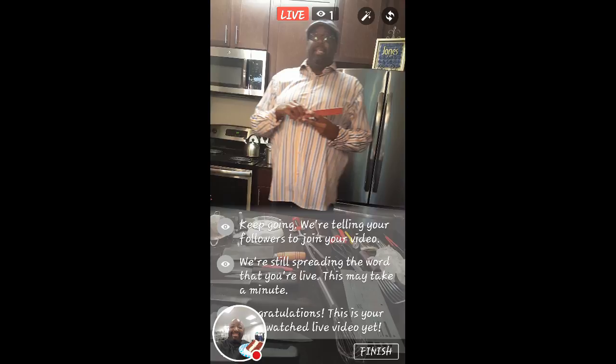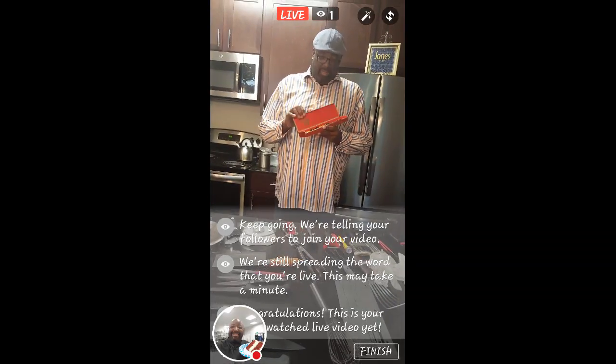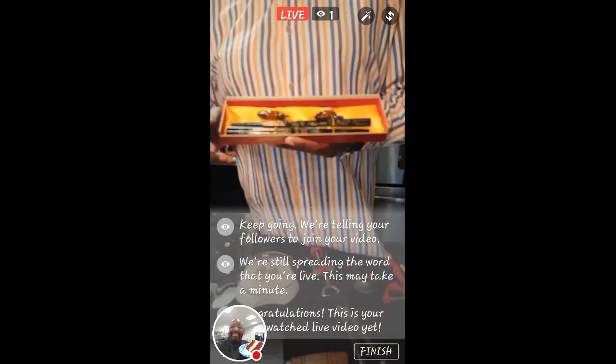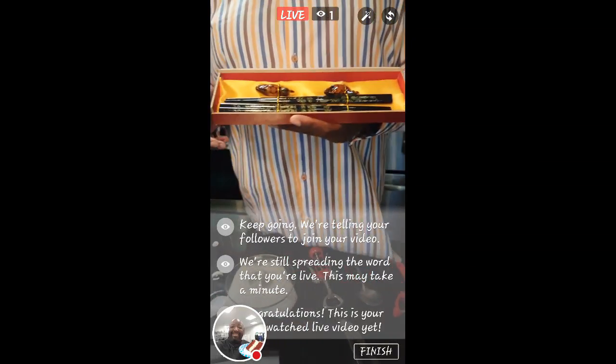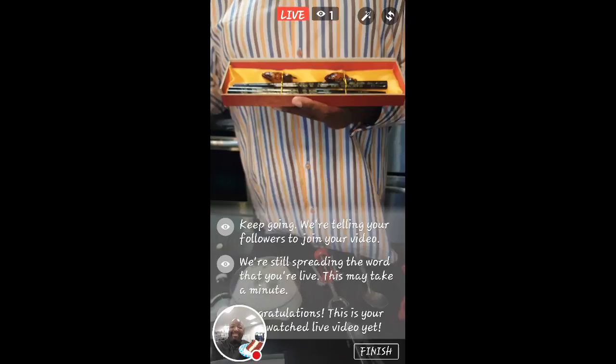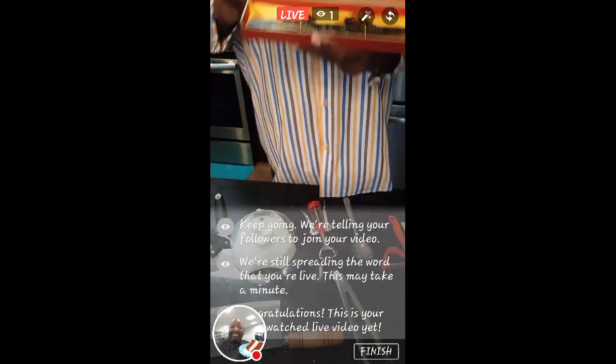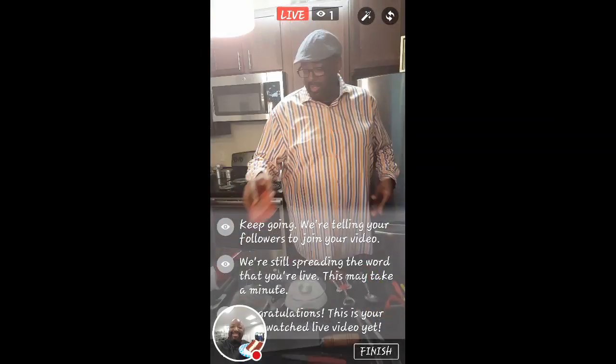So these here are optional, but this is something that I have. These are my chopsticks, okay? So again, I have a longer pair that's cooking chopsticks, but these are for eating. I like Asian food.